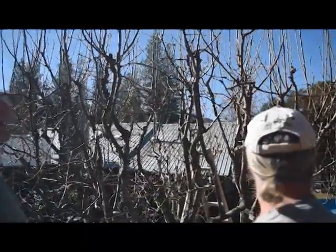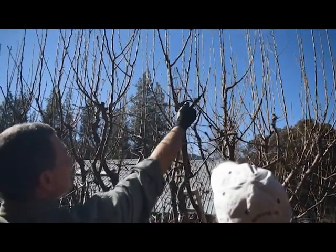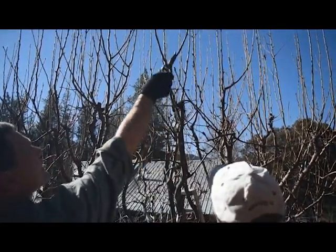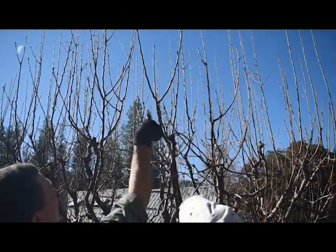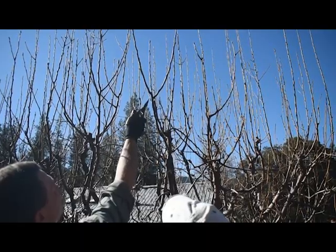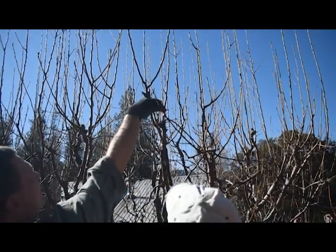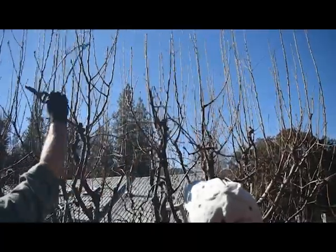So on this one, like I was saying, you could have cut it over here, but he's suggesting here. And that totally clears that space up over there. Yeah. And now these two are the big, healthy, dominant branches, but this little one in the back, it's kind of growing back. But next year, we'll wind up cutting it right about here and leaving this spur, and it'll start growing this way again. Sounds good. And so that works. Let's cut that without landing it on our heads.